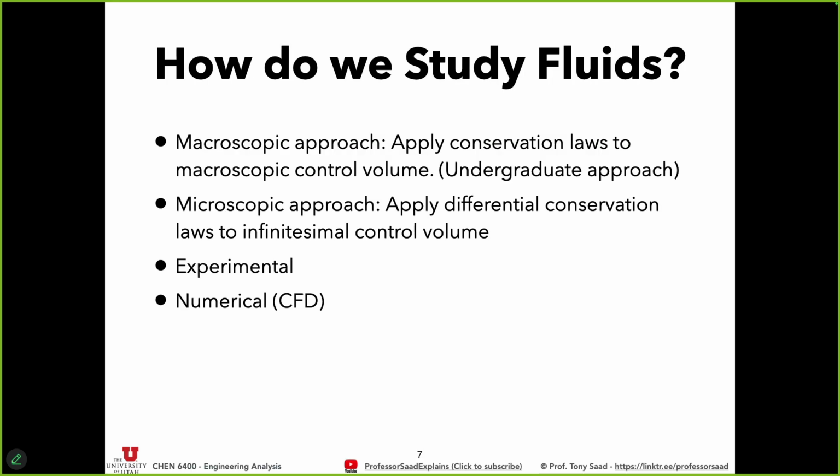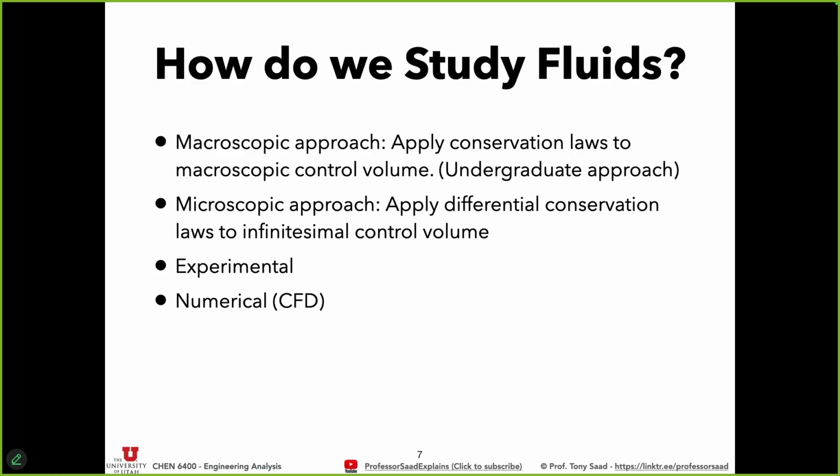Now, what is the difference between undergraduate and graduate fluid mechanics? There are 2 approaches to study fluid mechanics. The macroscopic approach, that's primarily what you did in undergrad. In your initial fluid mechanics course, you did these integral balances for conservation of mass. The average of the flow coming in is the average coming out. You didn't look at the details of the velocity field. You looked at just the averages, average of energy, etc. So that is the macroscopic approach. You're looking at the entire system, not what's happening inside it.